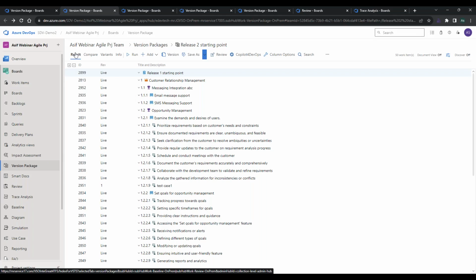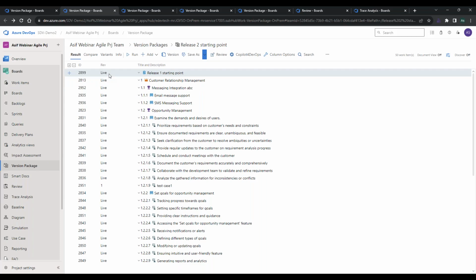Okay, thank you, Asif. The next one is, how are the versions and variants connected to the backlog and repository? Do I get an own backlog for each variant? Or do I need a new repository for each variant? Again, how are the versions and variants connected to a backlog and repository? Let's start there.